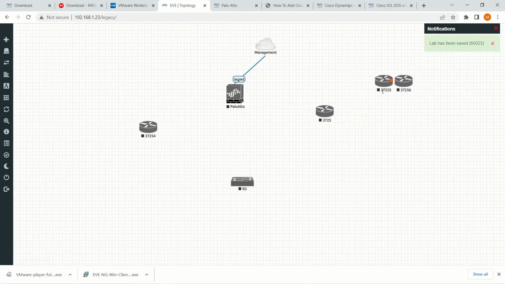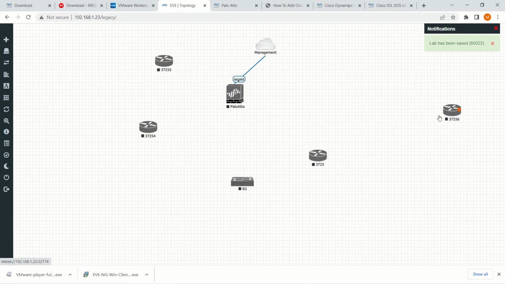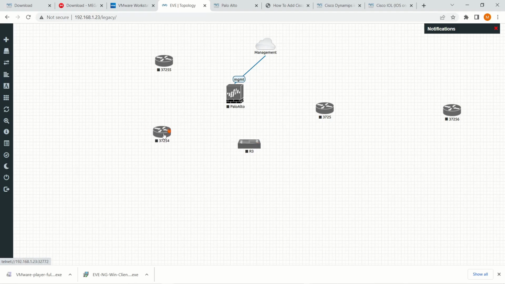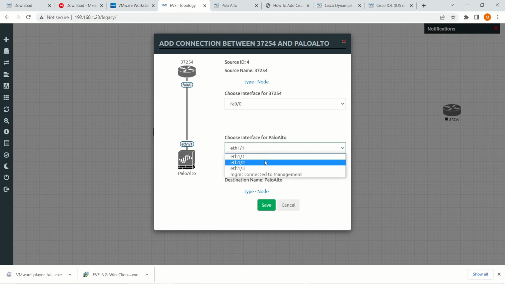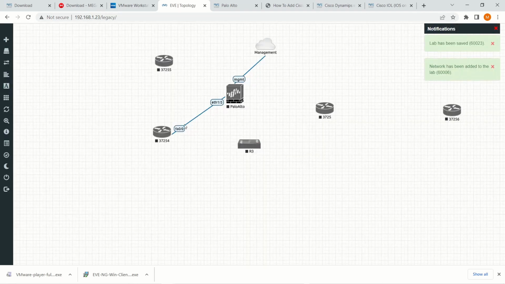We will have 4 different devices here. And now we can connect our routers to the Palo Alto firewall. For example, this one is 0/0 to 1/3, for example, on Palo Alto. And you will see the interface names also here.